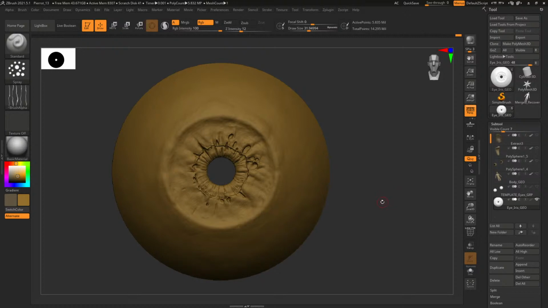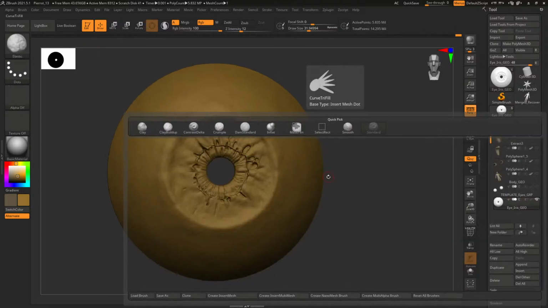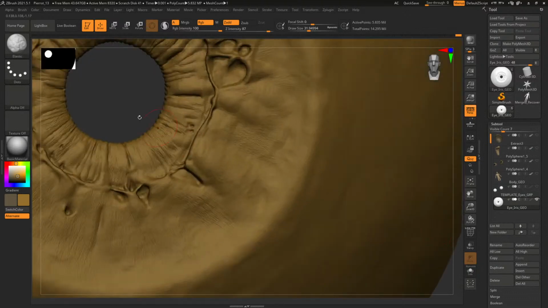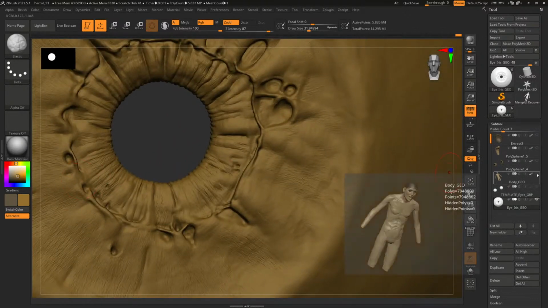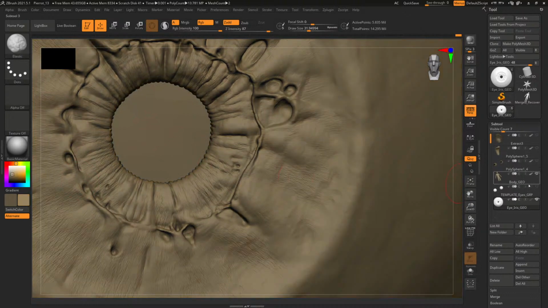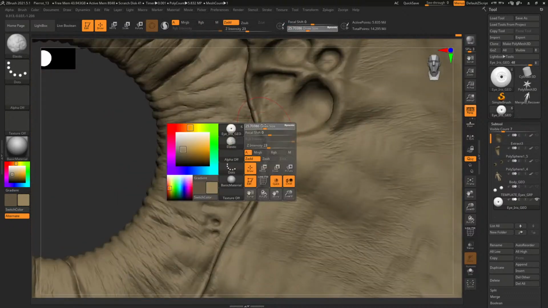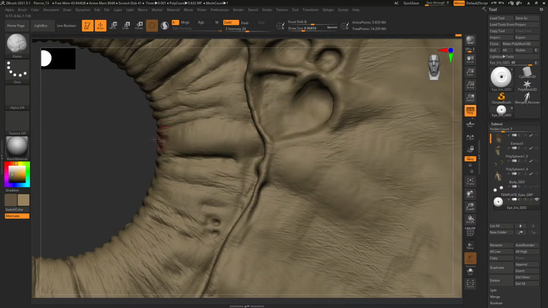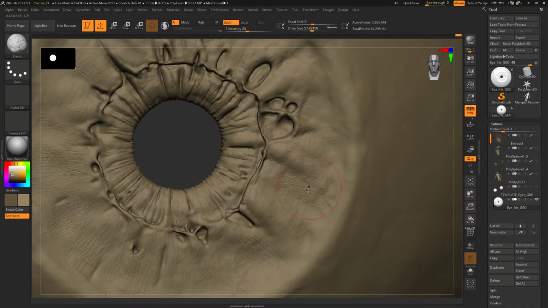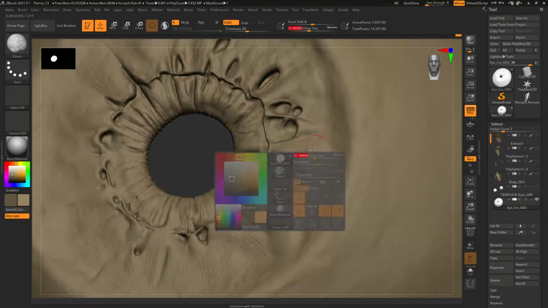Potentially use elastic for these forms, turn down the Z intensity and go to town. Soft alpha works well, elastic. I'm unsure what elastic is doing.